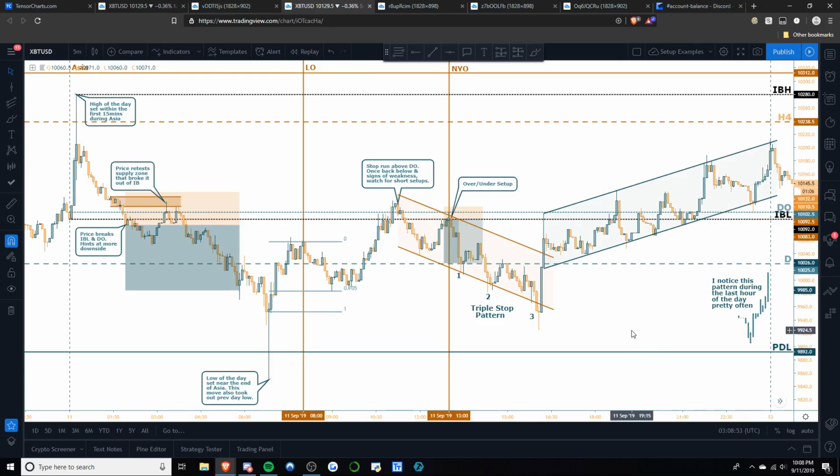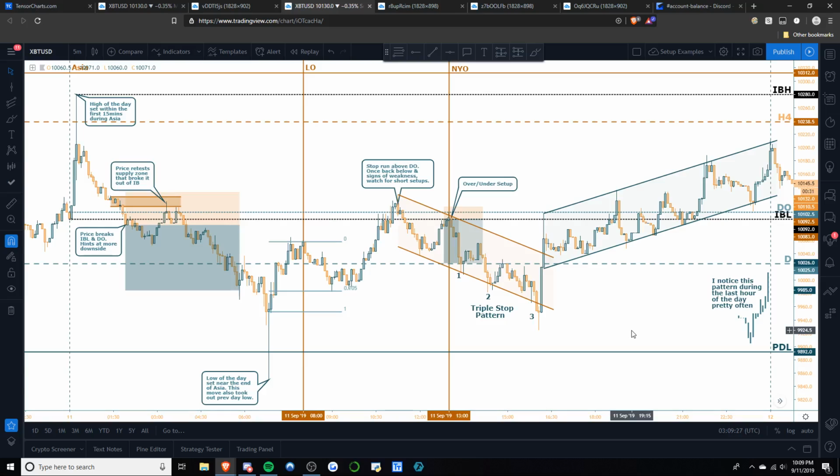Overall, these are just some ideas that you can use to go back and look through the daily sessions and review them, review the price action, see if you can find any setups throughout the day that you could have taken, and just see what worked, what didn't work, how price moved, and all of that. Just try to get a better understanding of how price flows throughout the day. If there are any times of the day that have higher volume and more volatility, maybe you only want to trade that.